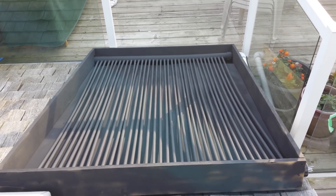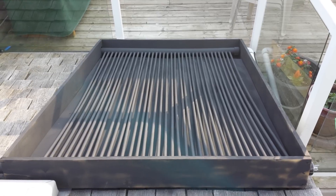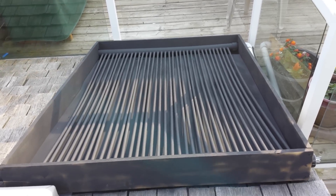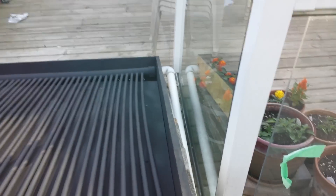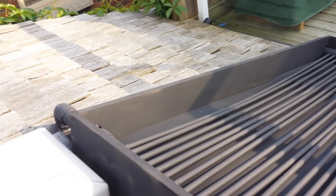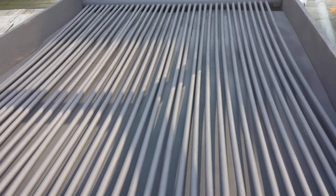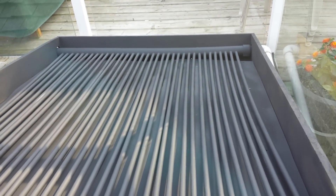What's up YouTube, Ashton Reef here showing off the solar pool heater that I built. I'll give you guys a little how-to on how I did it. We've got the water coming in at the bottom here, comes out at the top here. We've got a two-inch header and a two-inch footer with half-inch piping in between.